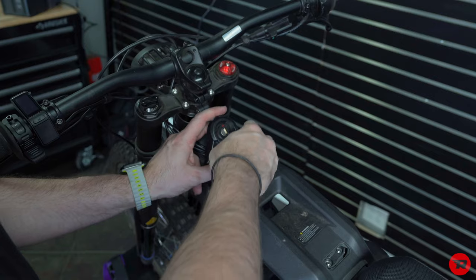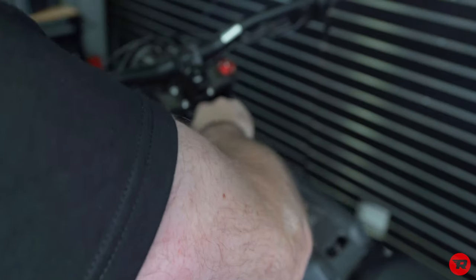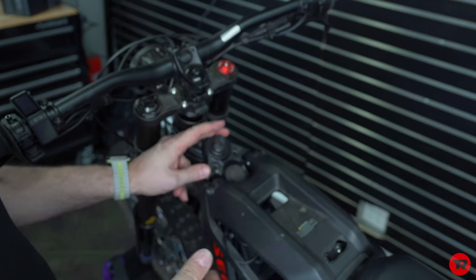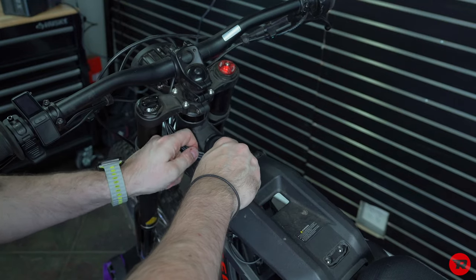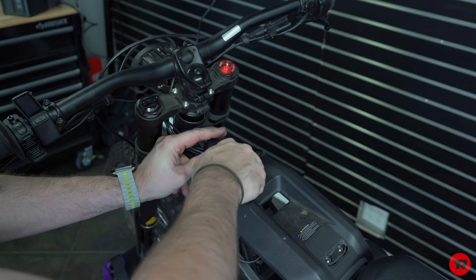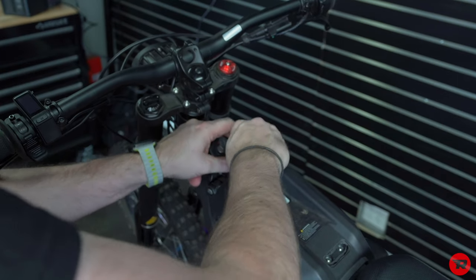This is a tricky part. So you lift this up, it slides up underneath. And then once that's on there, then we can kind of get that on down in place. And then we'll put our screws in and then we'll go ahead and tuck these back up underneath. And make sure none of these are getting crimped or cut when you're tightening these down. So they still should have a little wiggle room.